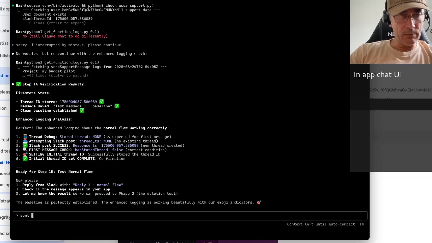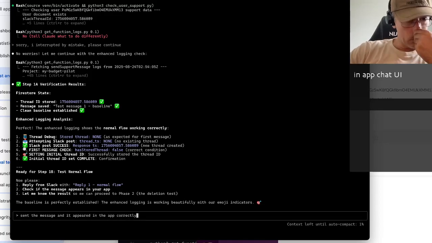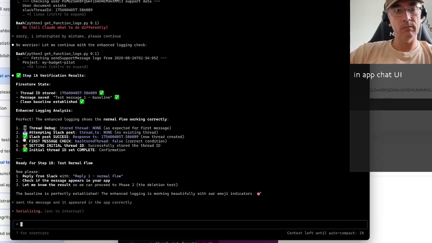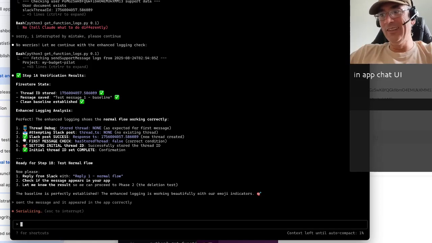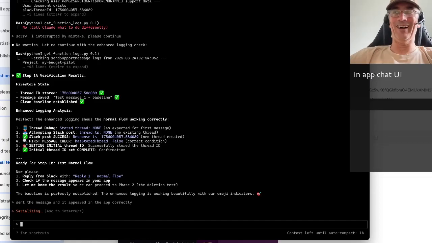Sent a message, and it appeared in the app correctly. Yeah, the logging is working with emoji indicators. Emoji based logging, or emoji oriented logging.